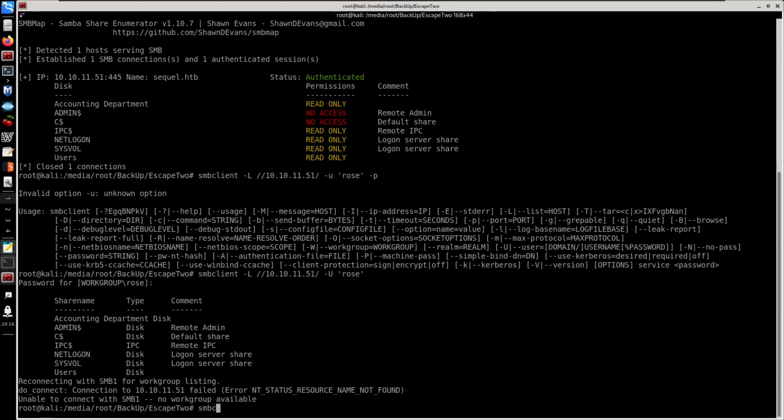You can also use CrackMapExec or NXC to list out the shares for 10.10.11.51. Specify SMB. I believe there's a --shares option. Let's do -u for Rose and -p for the password.